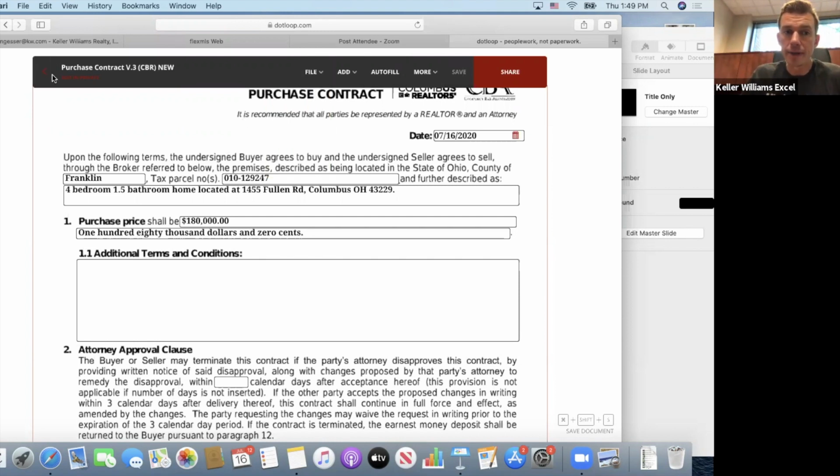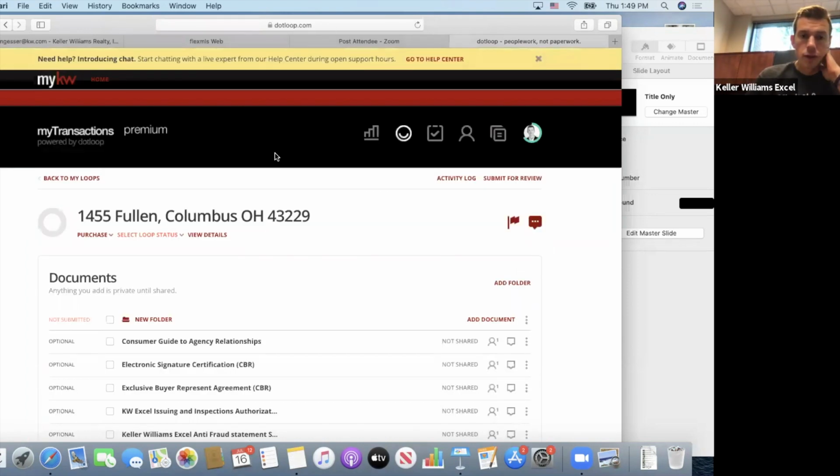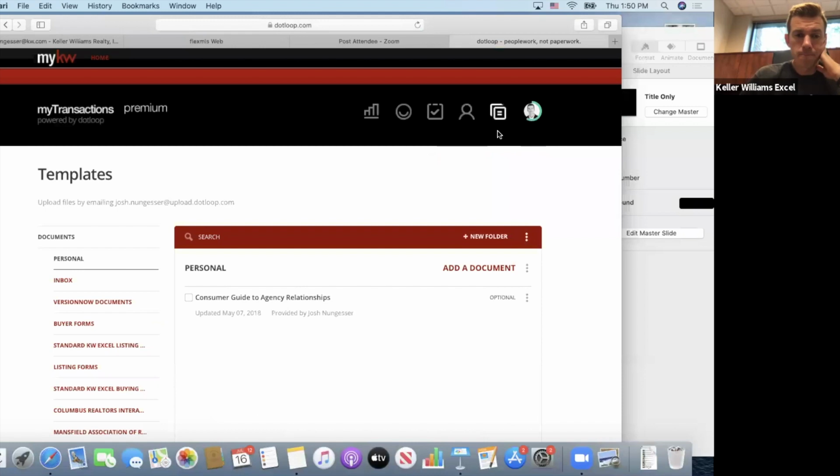This little back button right here is where you're going to go. If I were to need a clause of some sort, one place to go. Up here on this top toolbar, here's my loops. Here's my templates. These are the only 2 icons that I really ever use here. Loops, templates. And it's going to take you a while to remember that. It took me a month or 2 to remember where the heck Tabitha told me to go.